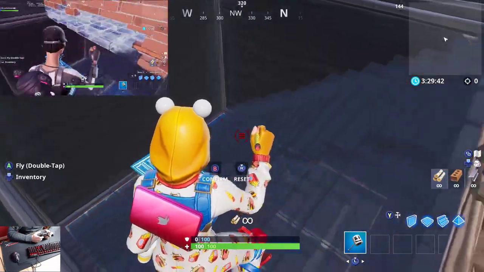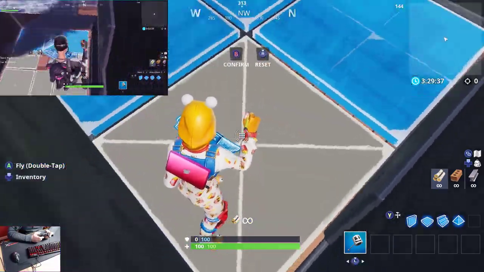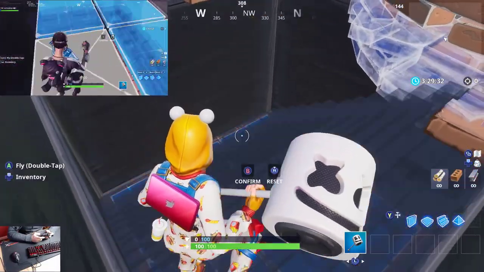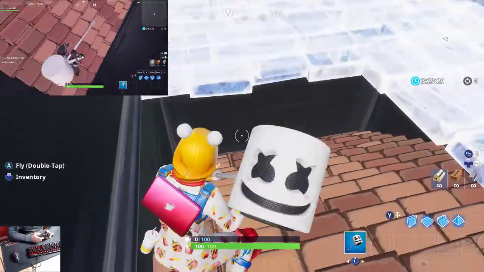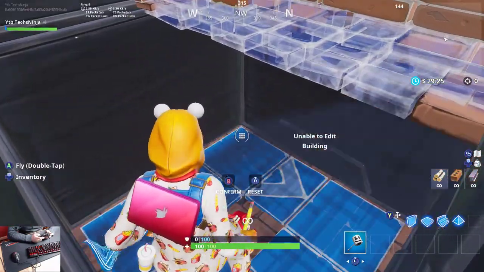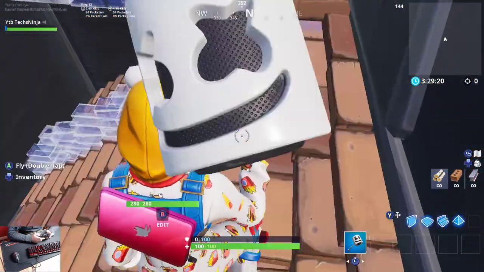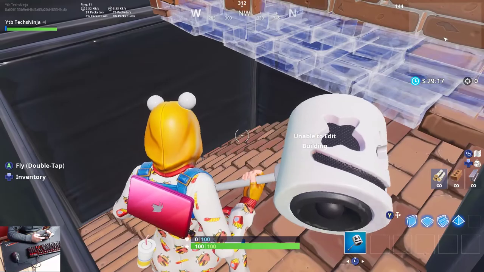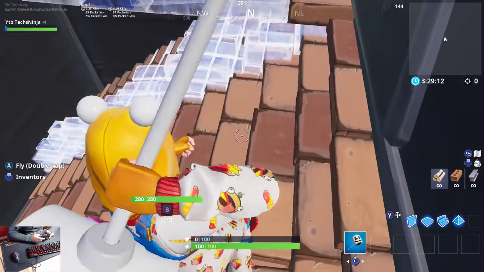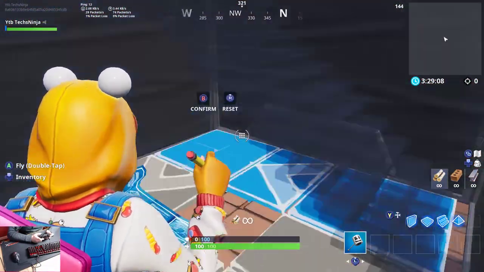The thing is that I've created my own map for aim practice, editing practice, building practice, everything combined in one map. On PC, when I'm playing with mouse and keyboard, it takes me around 7 minutes and 15 seconds, something like that. And we'll see how long it'll actually take me to complete with controller. So keep watching, and let's see how well we actually improve.